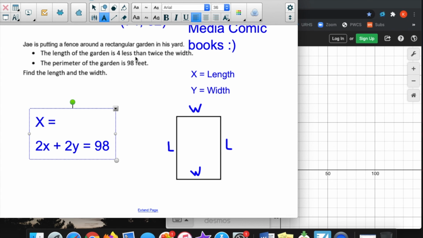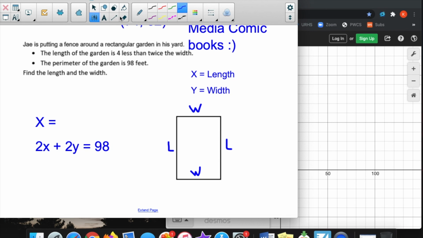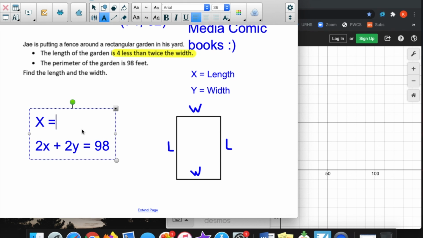Now this is going to be a statement right here that, let me highlight that. And so let's break that down. Okay, 4 less than twice the width. So I'm going to take that width, right, and I'm doing two things to it. Again, width is y. I did that over here. So again, twice, and so I'm going to go in almost like reverse order here, right? So I have my width, twice the width. What would that be? That would be, twice means 2 times. So 2 times the width. But it's not just 2 times the width, right? It's 4 less than twice the width.